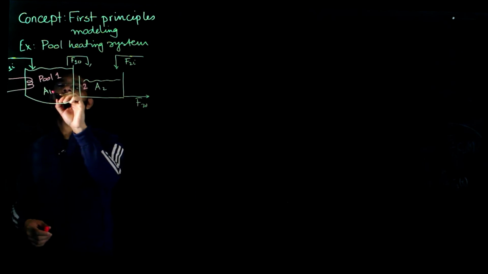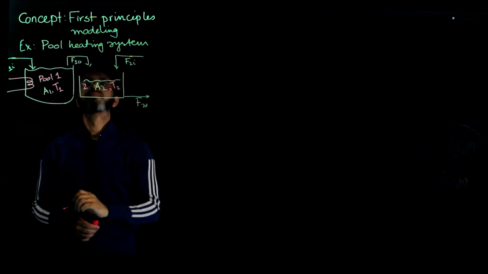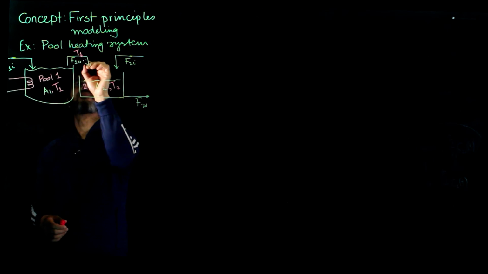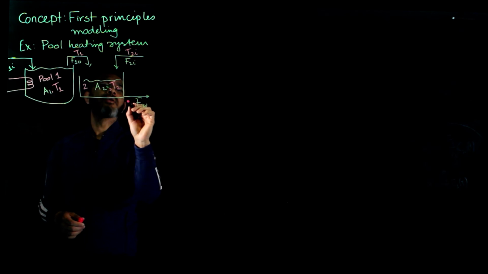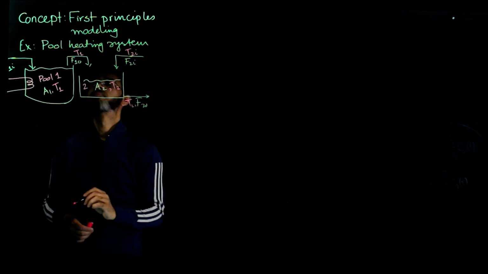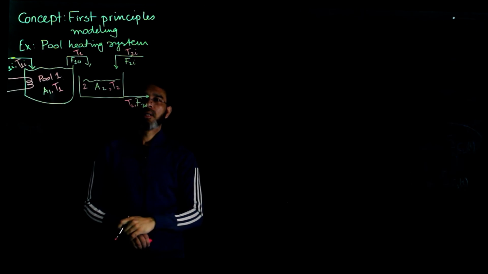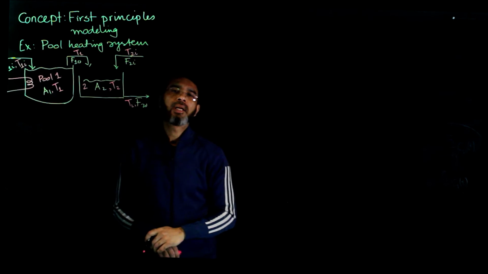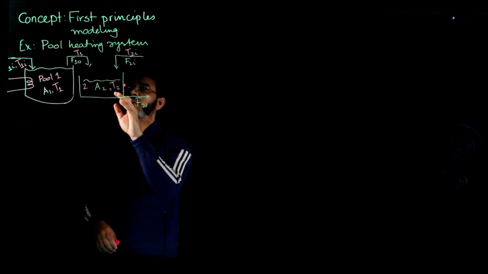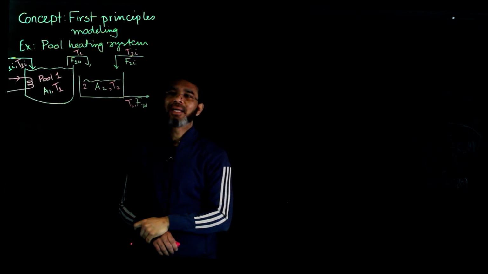Now, if we take the temperature in this pool to be T1, here the temperature T2, so this temperature will also be T1. Consider this temperature to be T2i, here also the temperature will be T2. Consider this temperature here to be T1i. Now, suppose we are concerned with finding a model between this T2 and the energy input through the heater.